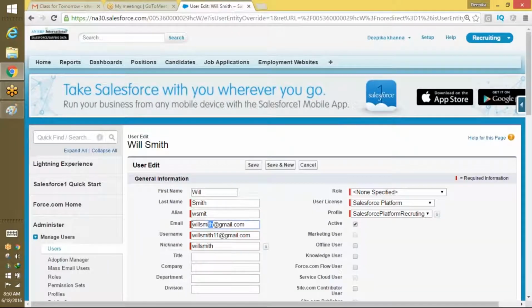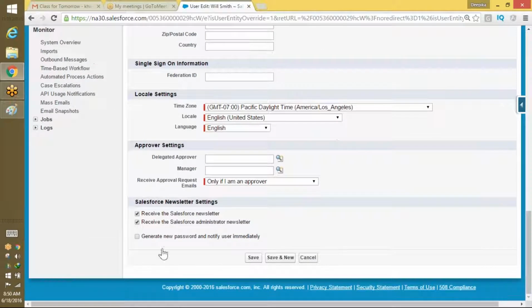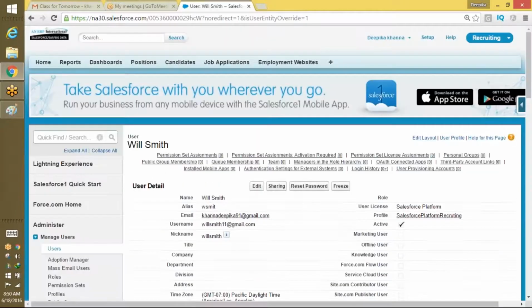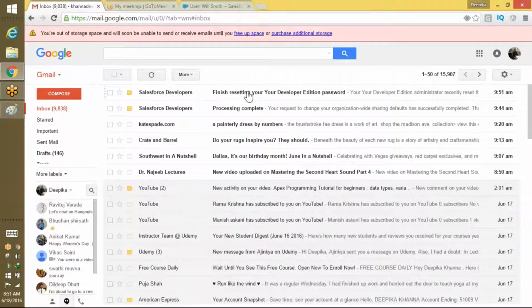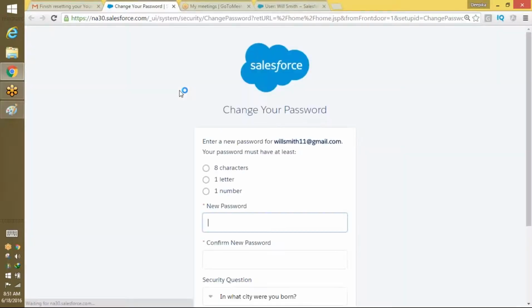The problem is you need to have it Khanna Deepika 91, and when you do that, you want to make sure that you generate the new password. Okay, so now if I go back here, you probably will have gotten this one. To set up the password, call it password 123.